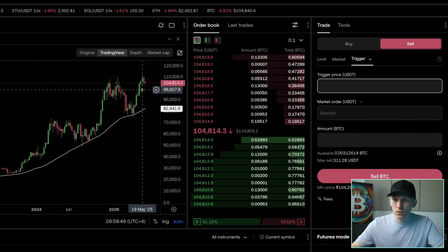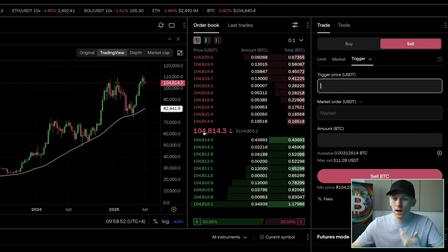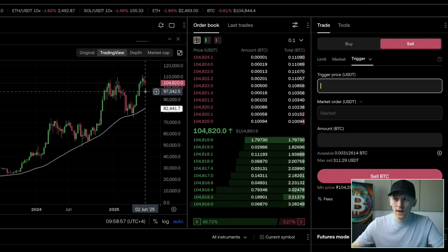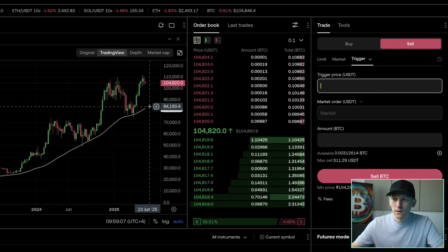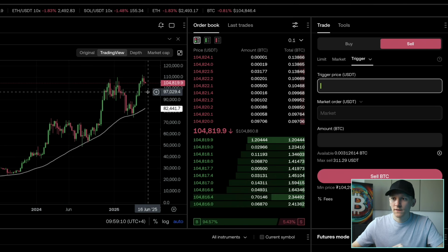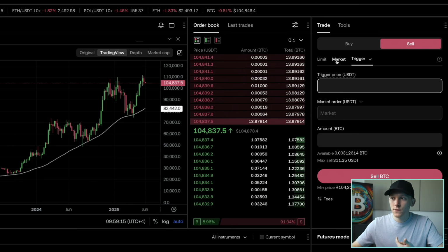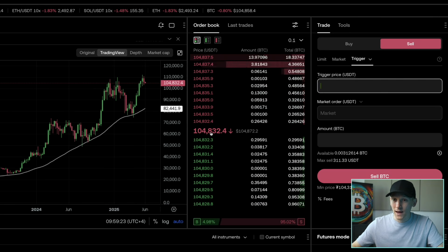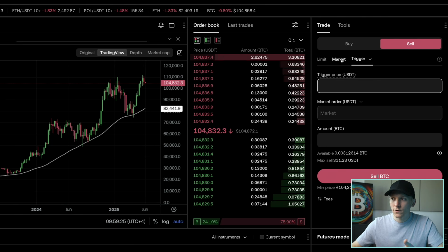So let's say I've got some Bitcoin. I bought it at this price, 105,000. I'm willing to take a loss down to 100K, but if it goes to under 100K, I want to get out, right? So I want to take a small loss because if it breaks the 100K support, it may go lower. So what I want to do is tell the system, sell at 100,000, but I can't use a market order because that trades immediately. I also can't use a limit order, because if I put a limit order in to sell and my limit is 100,000, it's going to sell immediately because the price is better than that. It's 104, right?